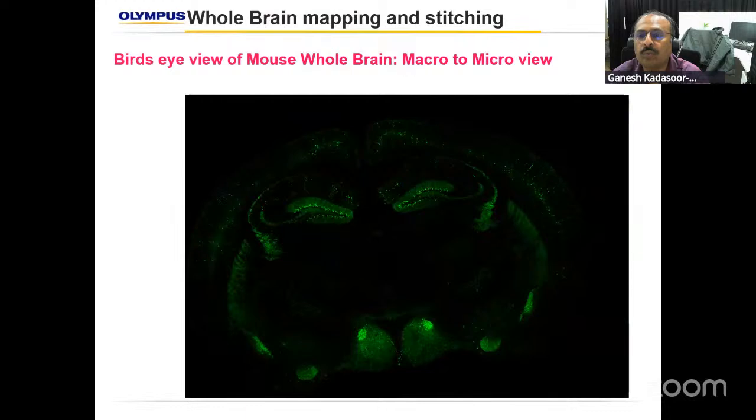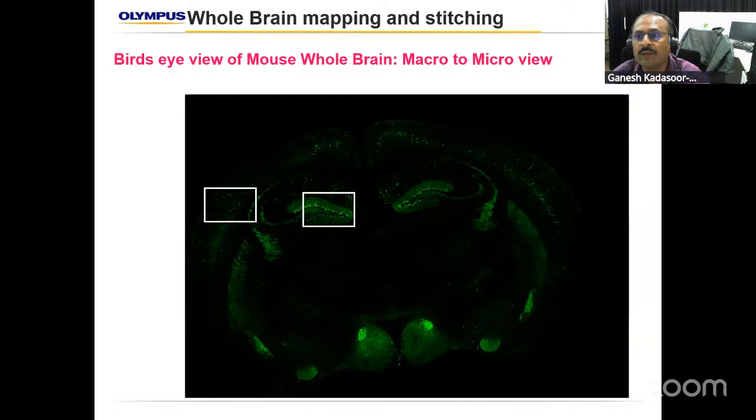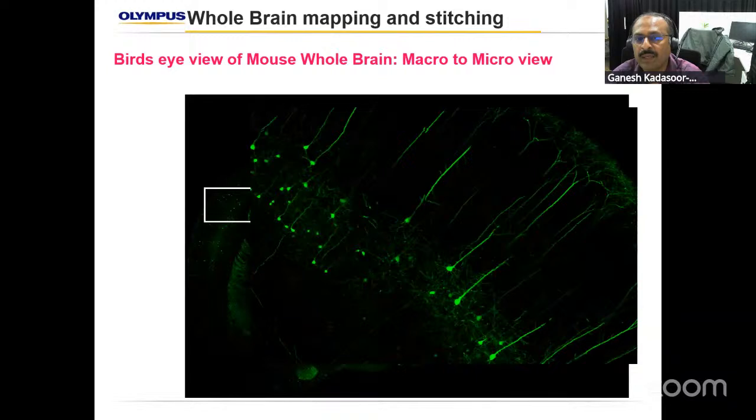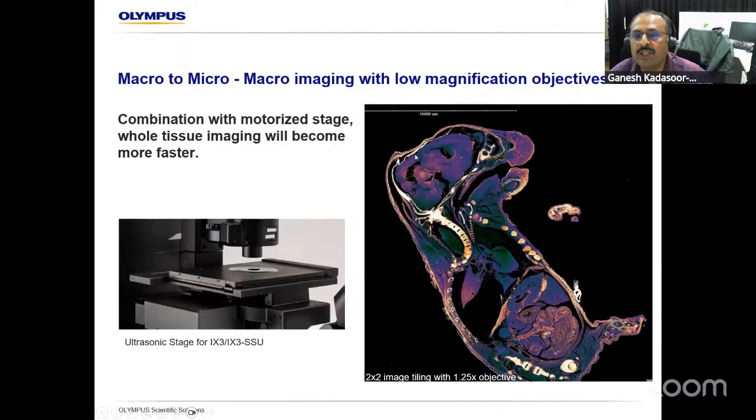This is called macro to micro imaging, where you initially observe with the lowest magnification, image with the higher magnification, collect the high resolution image, and seamlessly stitch it, just like your Google Map. Collect information from each point, stitch it, and finally you form an image. That means you have the information of the whole brain tissue without compromising the resolution. If you keep on zooming digitally, it will never pixelate, you will get the full information. This is an image of the mouse embryo. Four images were taken just to get the complete mouse embryo.